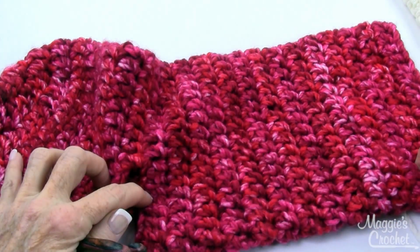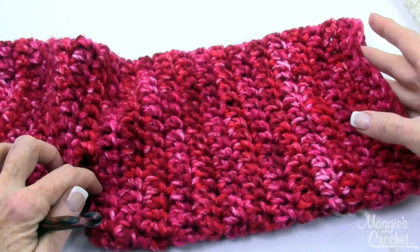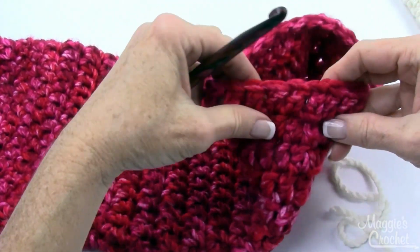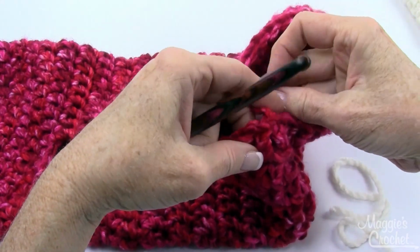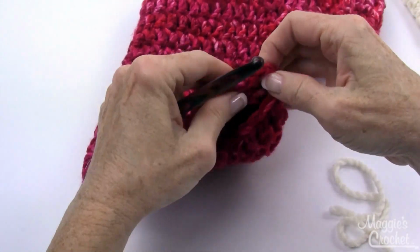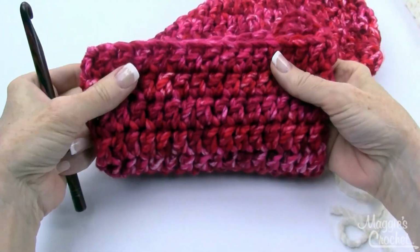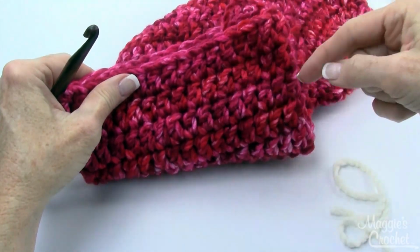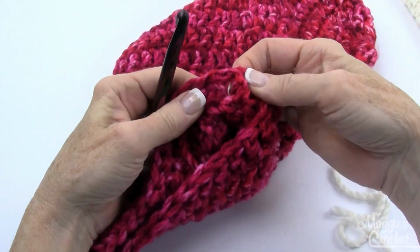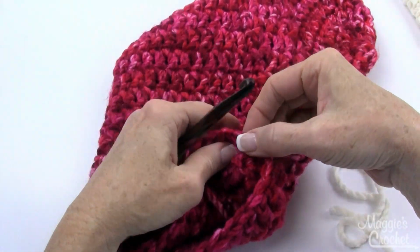I have finished the body of the stocking, and now I'm going to show you how to add the cuff. So you start with the last stitch of the body of the stocking round. And instead of working on the right side the way you were doing the body, now you're going to attach your yarn from the inside, from the wrong side of the stocking.